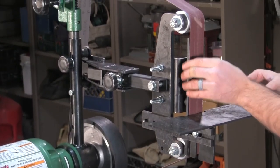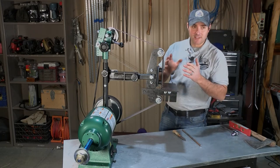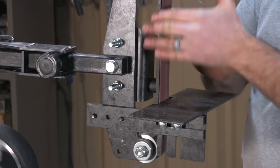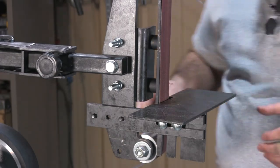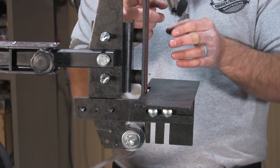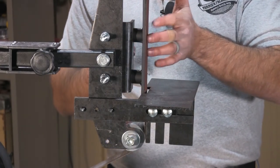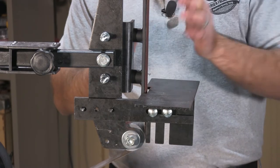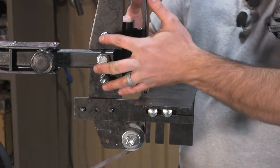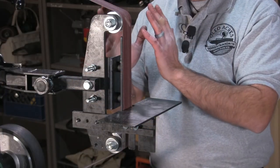The flat platen here should be aligned with the belt. If it is not, there are two bolts on the back that you can loosen and then move that flat platen into alignment. The other thing that we're looking for is just a very small gap in between the belt and the flat platen. So you want to be able to push in on it and still have a little bit of play. You don't want it riding solidly on that. So to adjust that, all you're going to do is loosen these bolts, push that flat platen in or out.